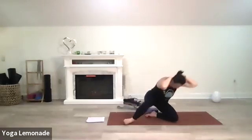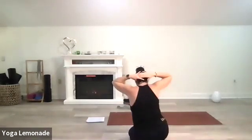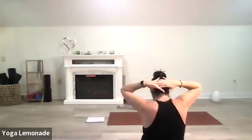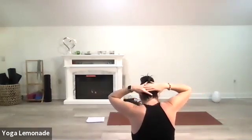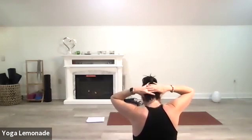Now, your thumbs are probably facing down, so take your thumbs and place them on the back of your neck so that now you can press into the sides of your neck right in those pressure areas so you can get a little bit of release while your head is pulled down. So you're pushing it onto the back of your neck. Chin to chest, let your thumbs press right into those pressure points at the base of your skull on the left and the right.